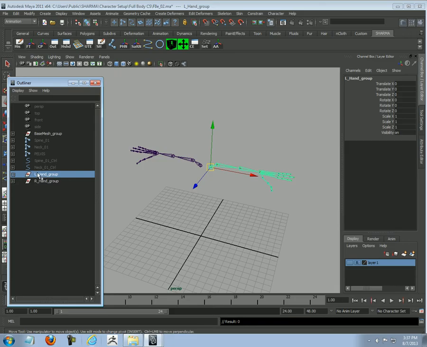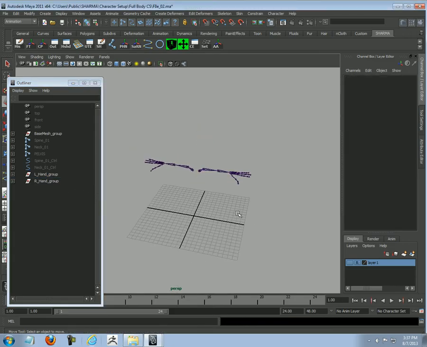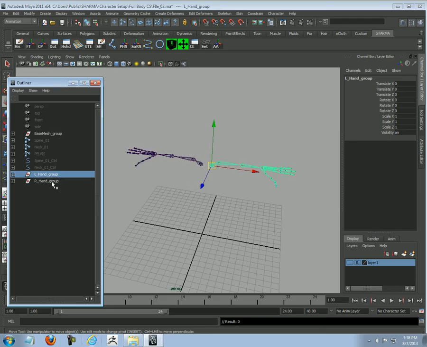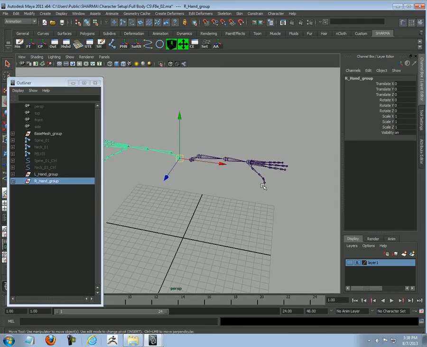Why do we require the groups? Because we're going to create multiple joint chains for one hand, right? One joint chain would be the IK, one would be the FK, another one would be the base. So we're going to create multiple joint chains to make our file easier and understandable. We'll make it clean, precise grouping.